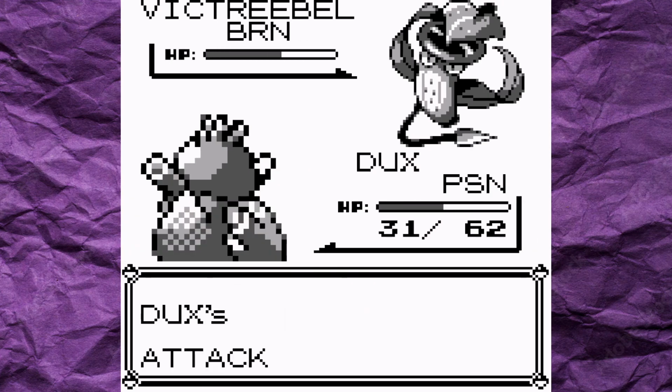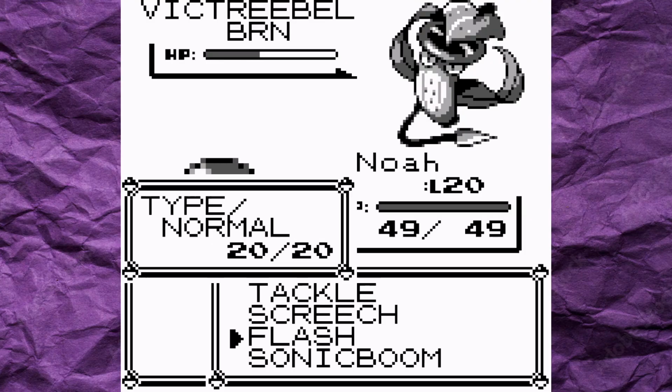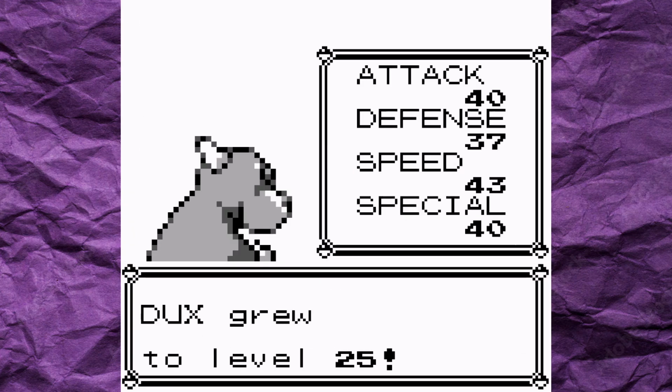Dux almost cooks and sneaks in a Swords Dance while Erica uses a potion, but he's just too slow and gets wrapped and has to switch. Eventually I swap in Noah, who hits a Flash in a desperate attempt to actually make this guy miss the already inaccurate wrap, but he dies to a single Razor Leaf. This does let Roy come back in for free and finish Victreebel off after she finally misses a wrap.